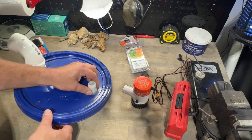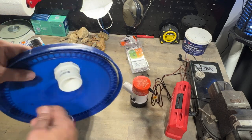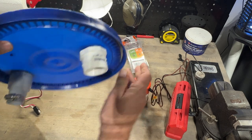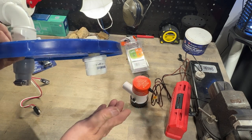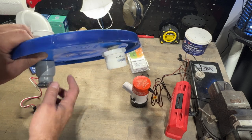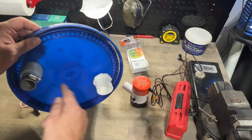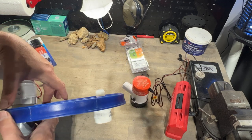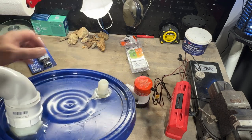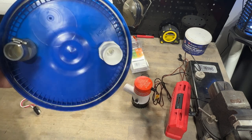I put some epoxy in here. I'll probably put a little more around here. This lid has to completely seal on the bucket completely. I may drop something down longer here, and this is the intake, and then the pump will be mounted here, and I'm going to drill a hole through here, run the wires through, and then seal that off, so that way when this thing starts pumping water out and pumping water in, it'll get suction and this will all suck down like that. But that's the plan anyway.